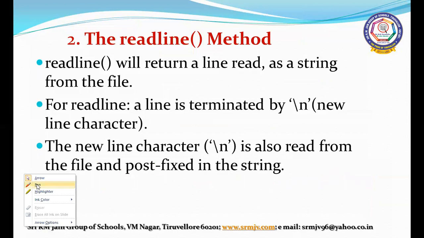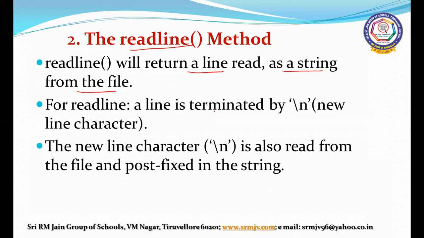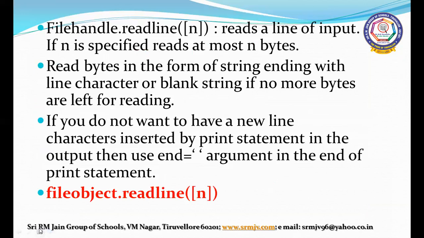The second method of reading your file is readline. The readline will return a line read as a string from the file. For readline, a line is terminated by a newline character. That newline character will also be read from the file and it is postfixed in the string. The syntax is file handle or the file object dot readline of n, right? Even while reading the line, you can specify how many bytes you want to read.